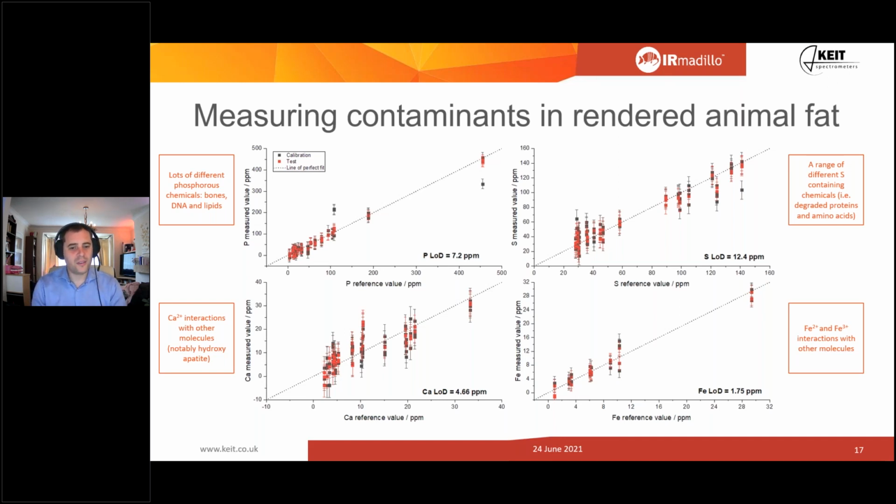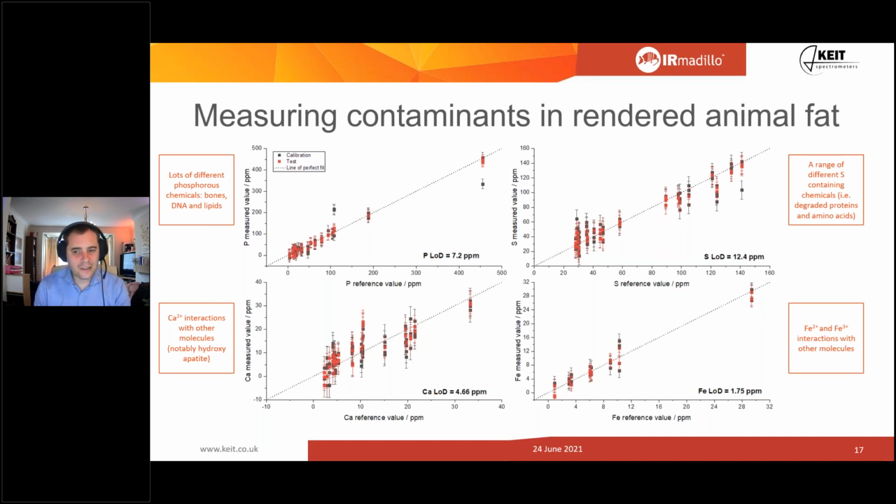And we can clearly see a pretty good calibration here down to 7.2 ppm. This means if this was installed on your inlet, either the outlet of the pretreatment or the inlet to the pretreatment, or both, you're able to measure what's going through, and you can make sure that the stuff you're feeding into your renewable diesel, into your Fischer-Tropsch, which is all in the gas phase, so the armadillo wouldn't be monitoring that, but we can measure everything that goes into it, so you can have confidence that your plant itself is not going to break, you're not going to destroy your catalyst or anything like that, and then you can also improve efficiency.